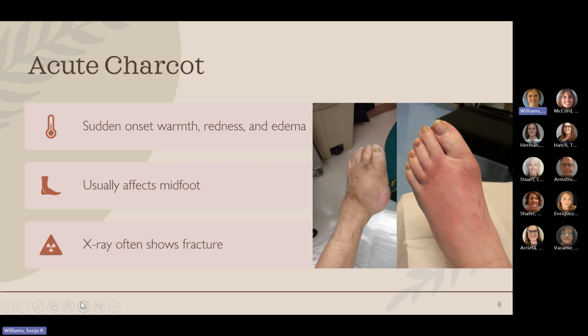And so Charcot is a condition where the bones of the foot have these microfractures, and every time the patient bears weight on that foot while they're in this acute Charcot flare where the bones are inflamed, then they can continually fracture these midfoot bones and dislocate them to the point that they will have a severe deformity that would need a large reconstruction.